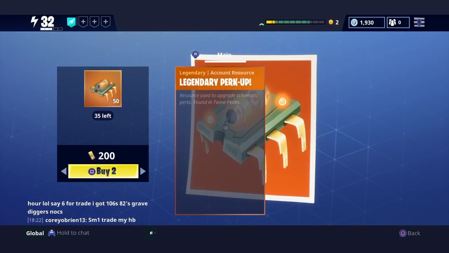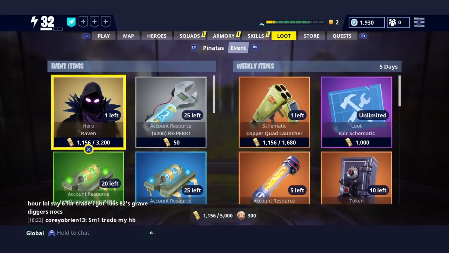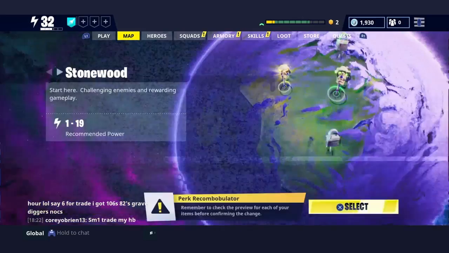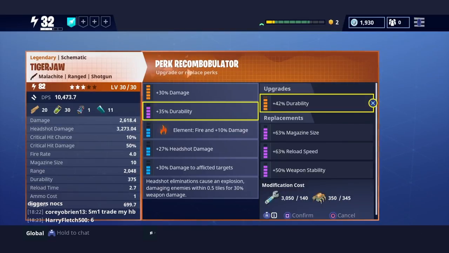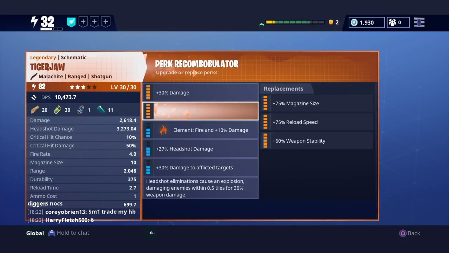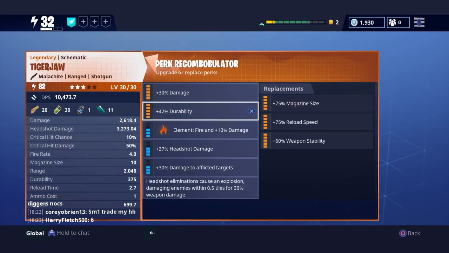345 legendary. Okay, there you go. 350. So I should be able to upgrade that. Okay, there you go. So I can upgrade that, yes. Let me do that. Yes, I'm max on that. So I'm max on the damage, max on durability.